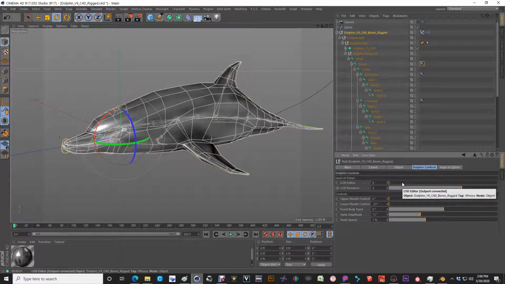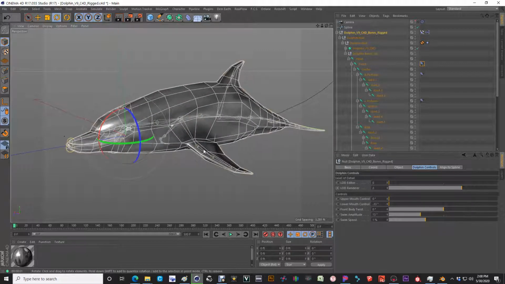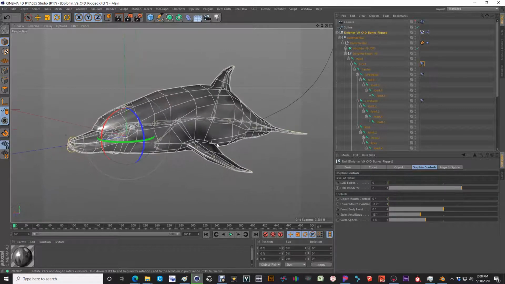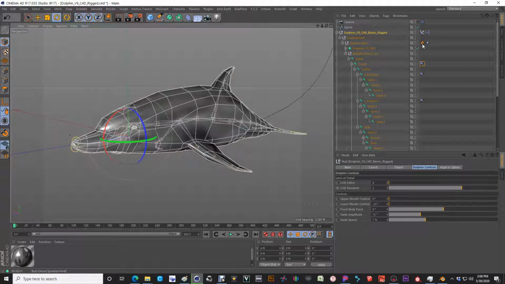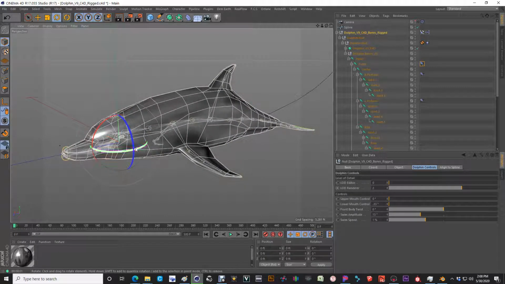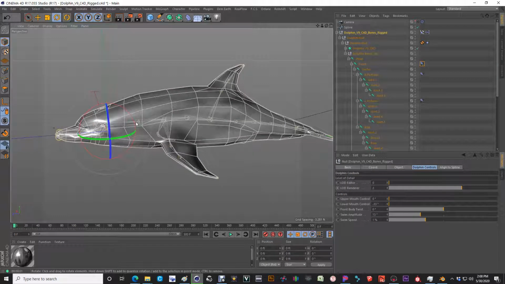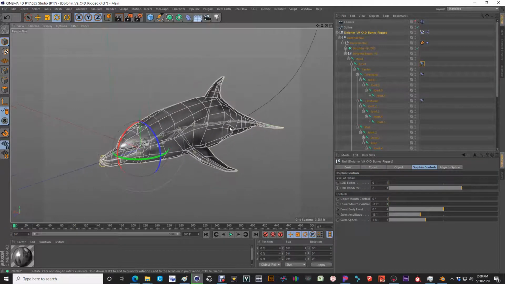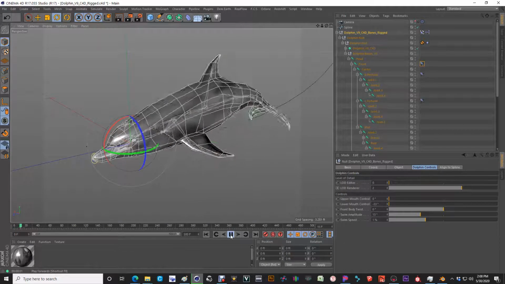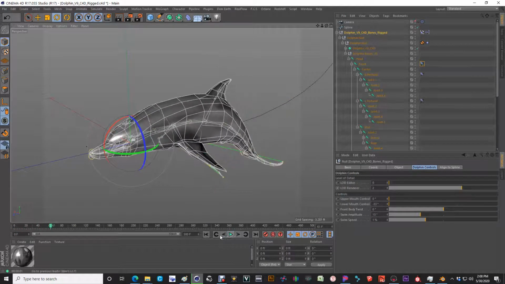So first and foremost, we have the ability to sit here and adjust the controls. This is how any standard rig will work within any program. You have a control board, you have a model, and away you go. Different rigs for different things. I used to just create a bunch of splines and then rotate a bunch of bones and just rotate the bones. It's not ideal. It doesn't give you a smooth, fluid, flowing movement like you see here.